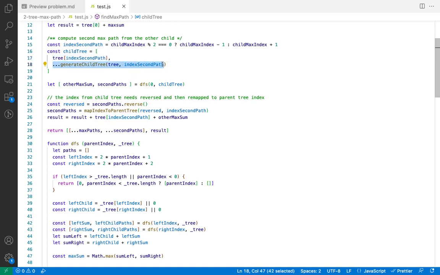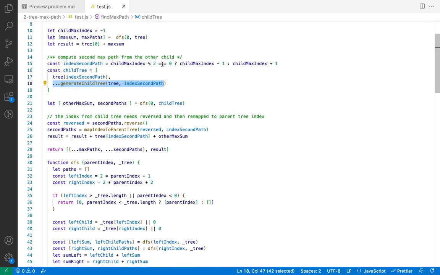Right. Okay. So now we already generated the child tree for the second path, and we are going to do the DFS, the same exact function, but now with a different tree, with a child tree, and we are going to pass the parent node as 0, because the parent node will always be 0, and then we need to translate this to the indices of the original parent tree.